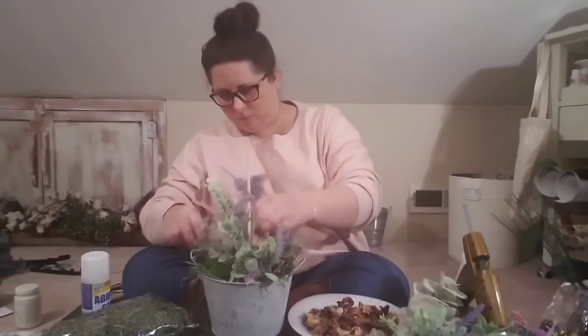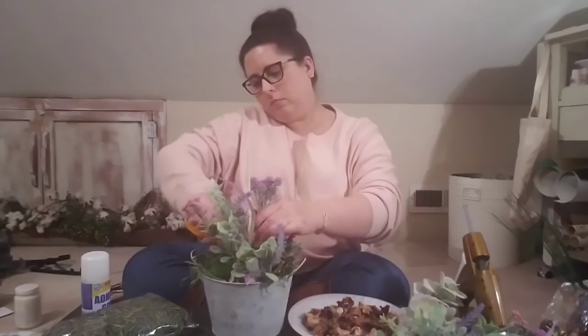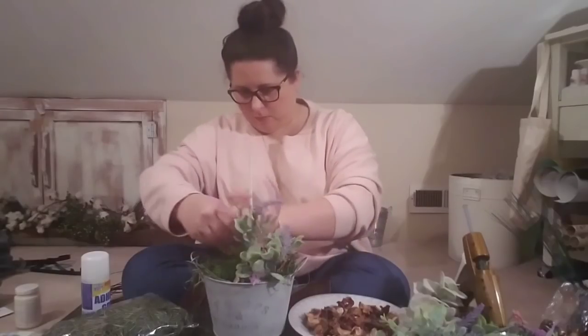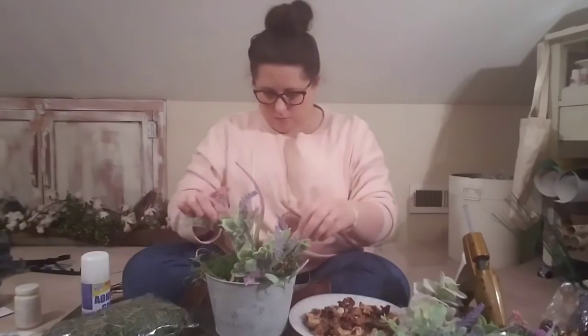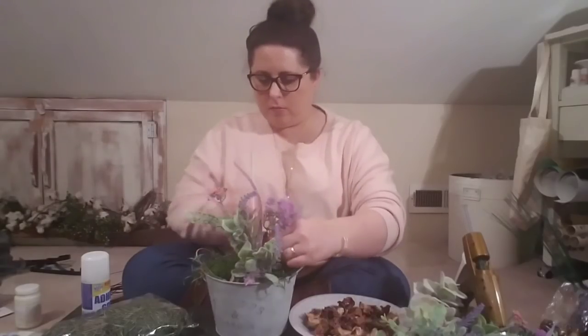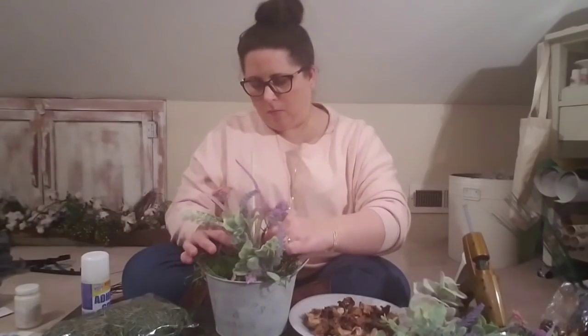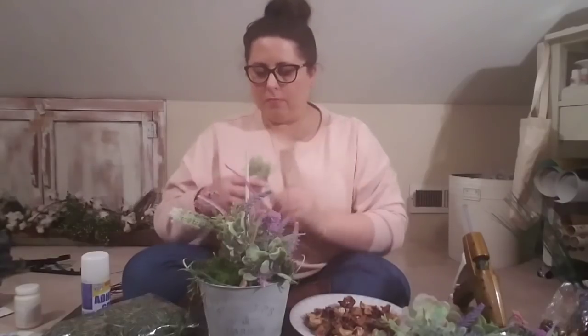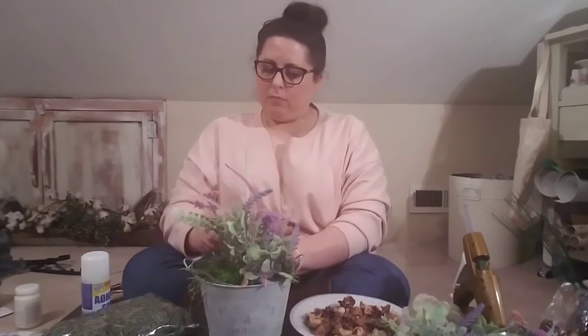And the floral foam that I got for this DIY was also from Dollar Tree. I didn't show this in the video, but I just hot glued those floral foam, the round disc from the Dollar Tree. I ended up using 2 packs, so a total of 4 of those little discs, and 2 come to a pack. So here I am just putting these little floral stems in there, and I'm loving it. It's looking really organic, really pretty and natural. And then I grabbed my little succulent, and I love this, and it has texture too, and it blends really, really well with these floral bouquets. So I tucked it in the base.